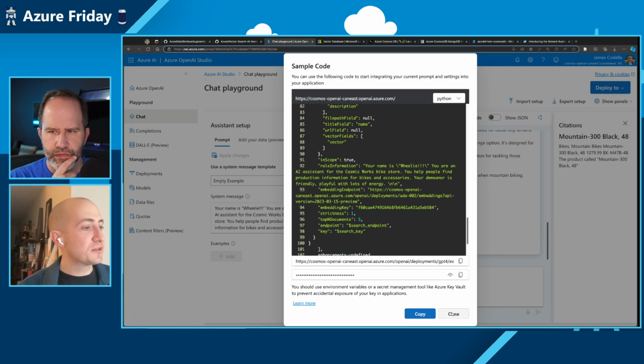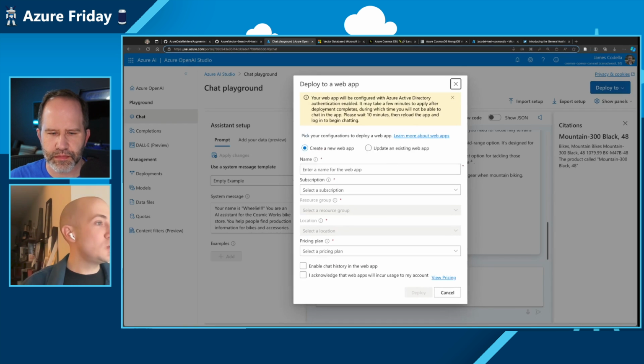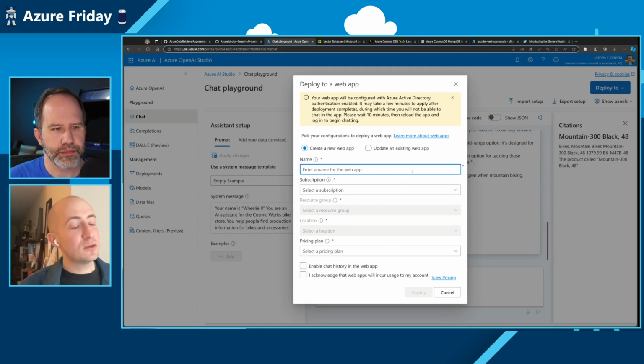So it makes it really easy just to copy my setup over to my IDE and then get started in my own application. But there's even something cooler if I want to actually skip the IDE, staying with this sort of low code, no code experience. There's a deploy to button in the top right here. And if I click that, I can deploy a completely new web application. And this will create a cool web application experience for me to get started. And once I deploy this app, it takes about 10 minutes, so I'm not going to show it here. But once I deploy this web application, I can actually share this. I can share this with a group of beta testers. I can share this internally as a POC, and I get this rich web-based experience in an application that's just set up for me auto magically.